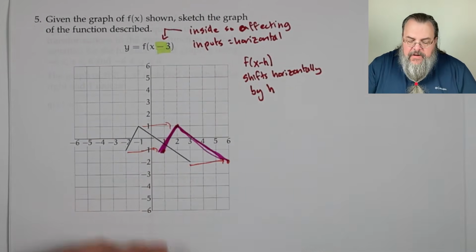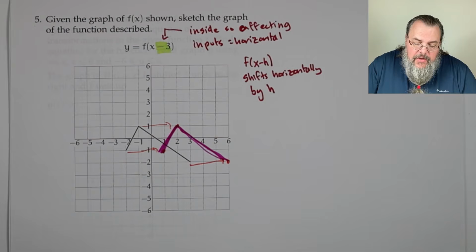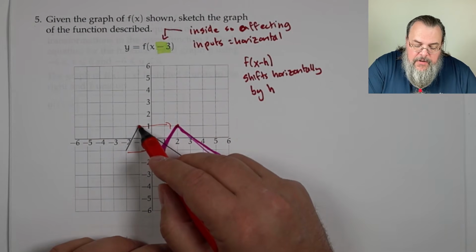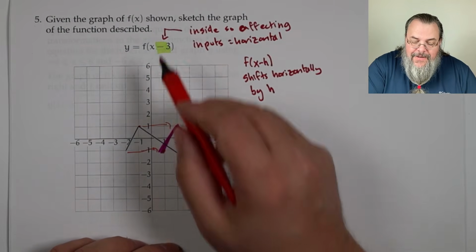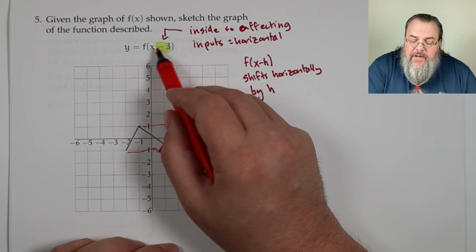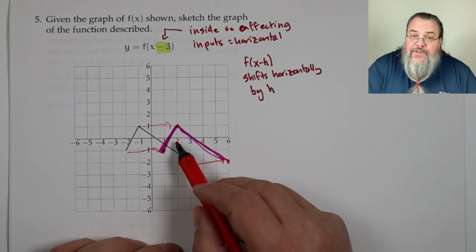Okay, so there's our new curve. It's shifted by 3. Now, why does it do that? Well, you can think of it this way: suppose I want to know what gives me this output here. That would be if I plug negative 1 into my function. So what value of x is it so that x minus 3 gives me negative 1? Well, 2. 2 minus 3 is negative 1, right?